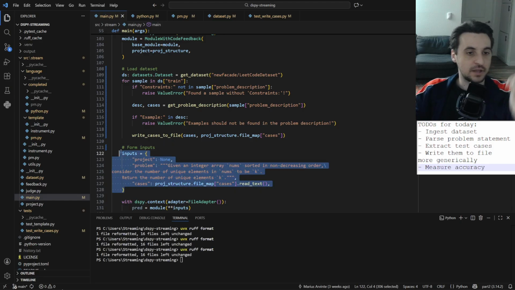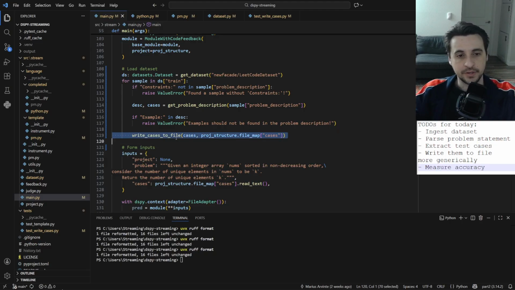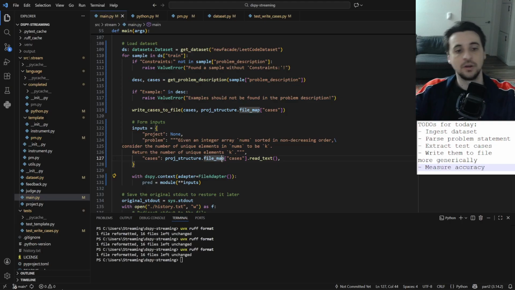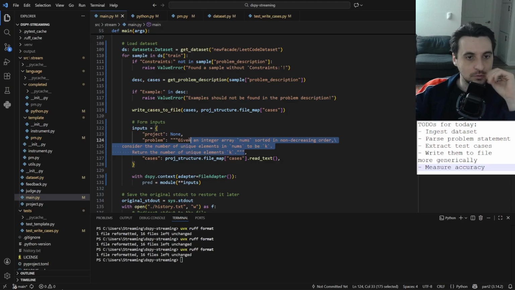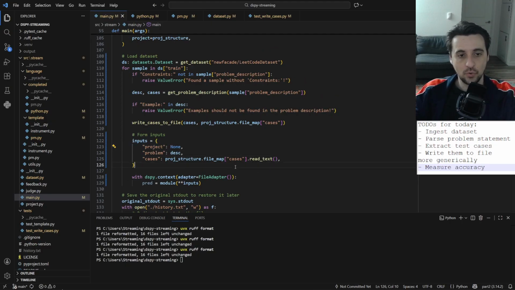So yeah, now we're predicting on... Oh, there is a trickery here though. Okay, let's do it scalar for now. There we go. So now we moved everything. So project none, problem. Aha, this will be description. Very good. Cases will be the cases we just wrote.